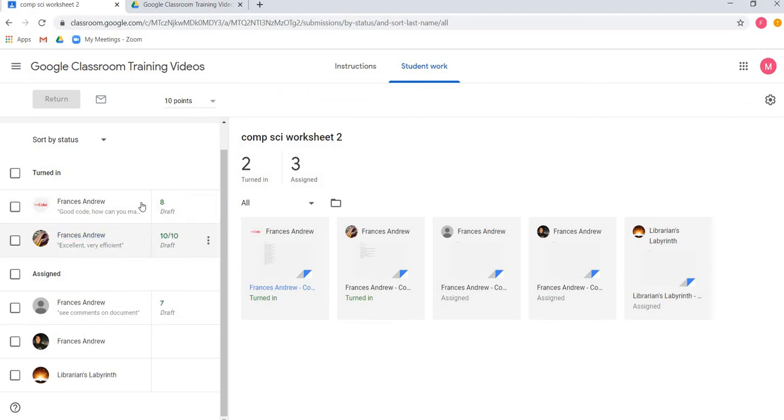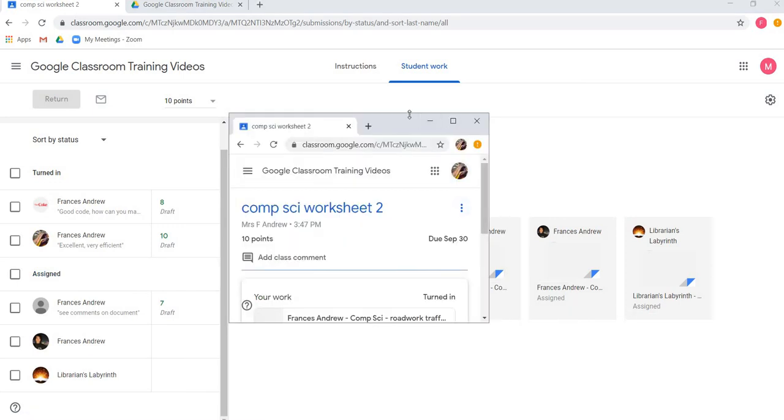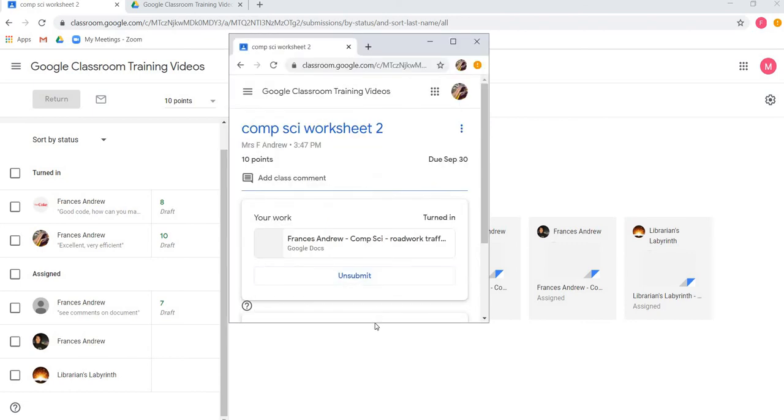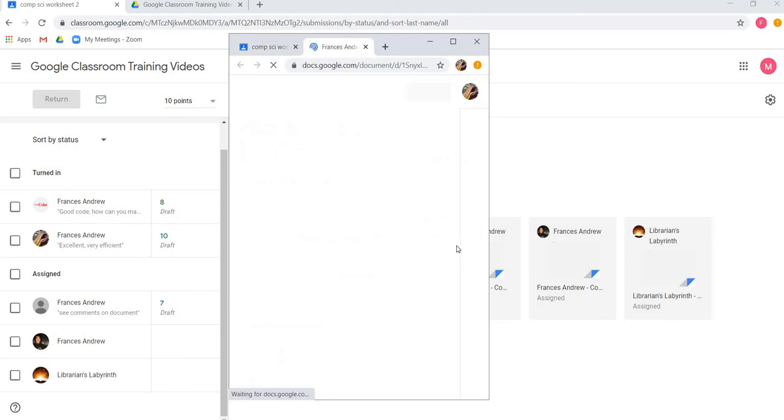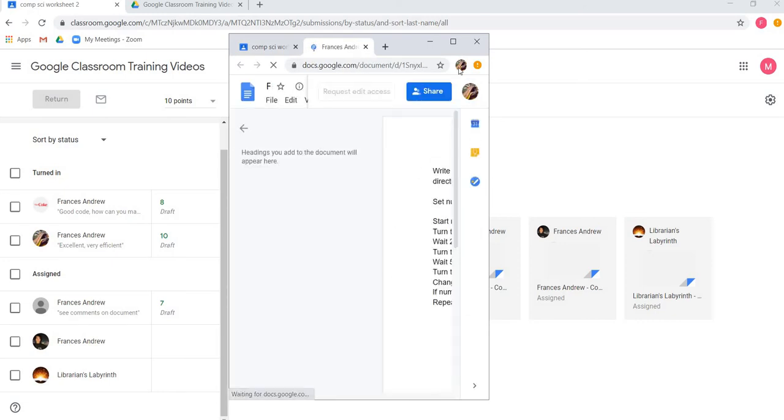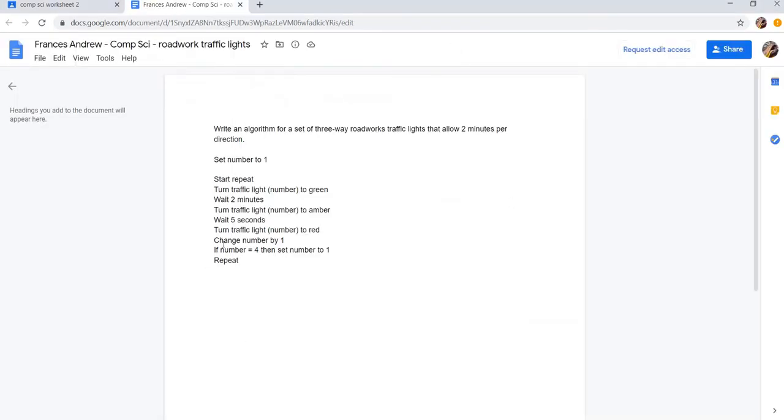And you can see that the marks have come up on the left-hand side. Again, still considered draft because you haven't technically released those marks to students. So they can't see the marks yet. So in here, they still see their document as is.